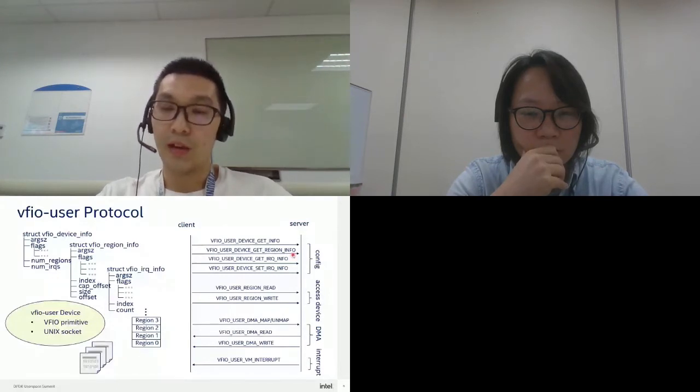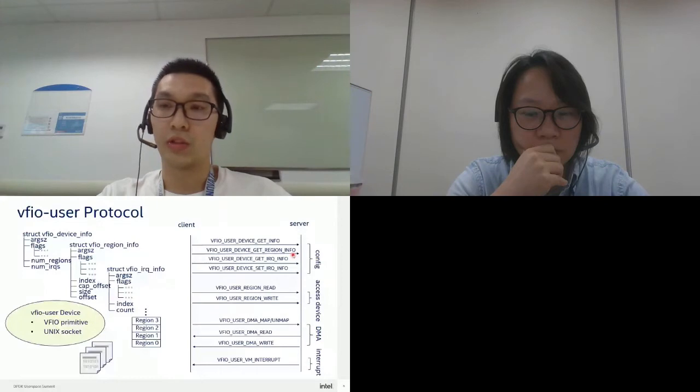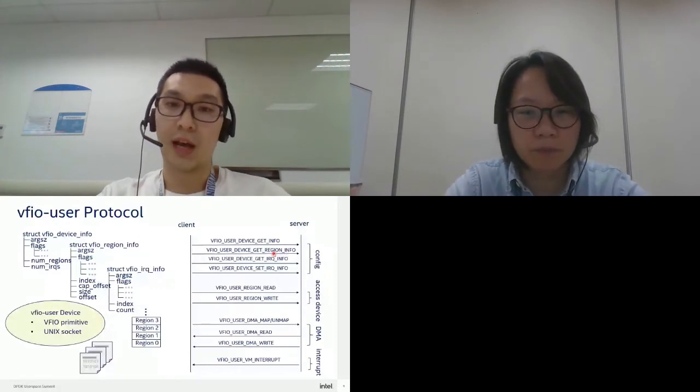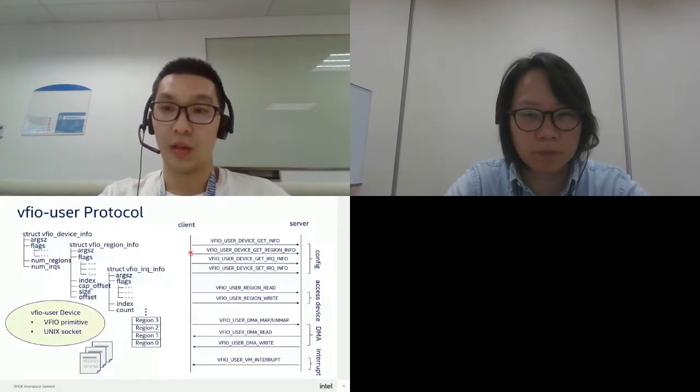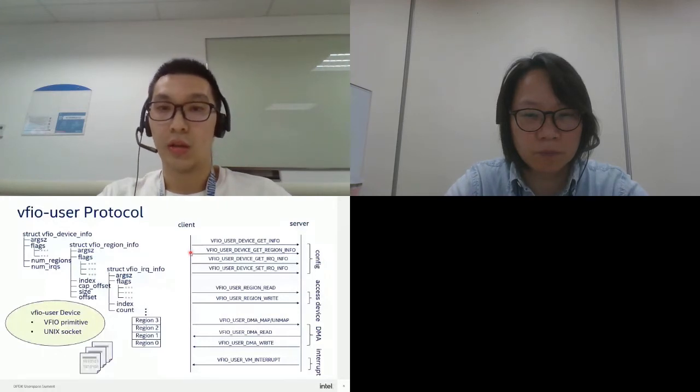If the region is mappable, the server will not only respond with the region information but also with the memory FD of the region. So the client QEMU will just mmap the region with the memory FD.